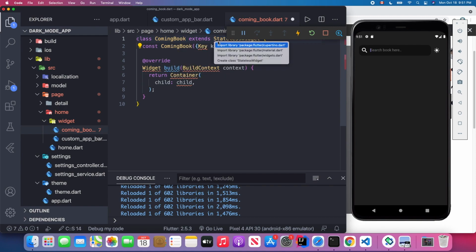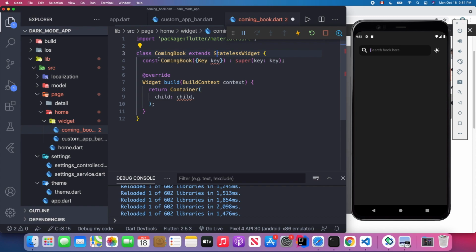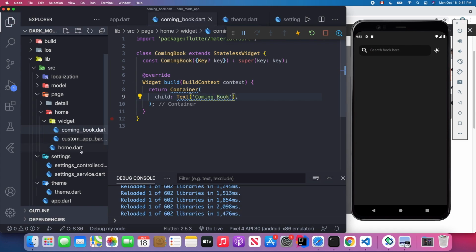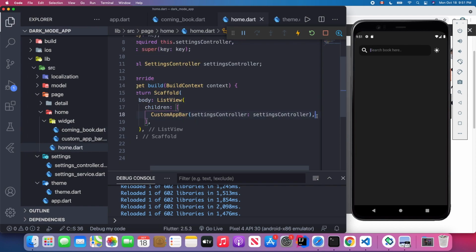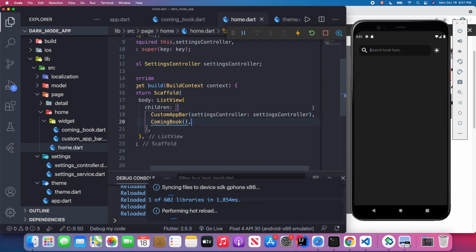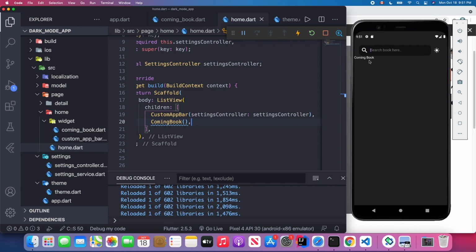And let's import a library and make the key nullable. Let's simply display this coming book, and we're going to use it in our home.dart. Under this custom app bar, we have a coming book, right? So let's save, and you're able to see this coming book show up, right?